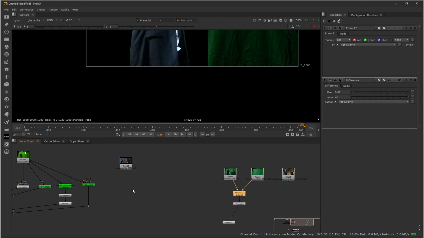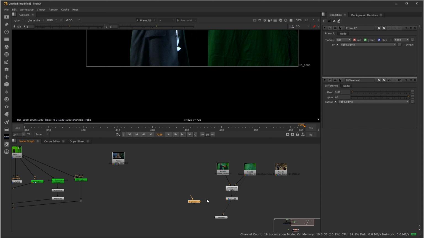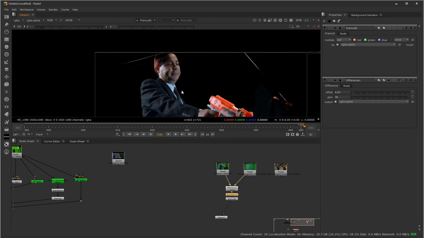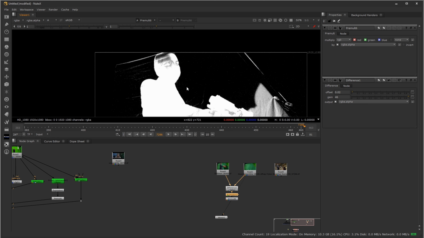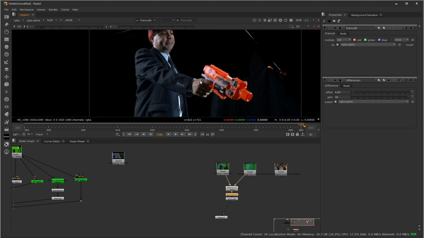And let me go ahead and borrow this expression I did over here. I'm going to go ahead and plug this in before I do the premult, and this is going to try and cancel out the green. So you can see that with minimal effort, this is not a great key. I would need to do quite a bit more work to get it looking really good, but out the gate, this is not too shabby.